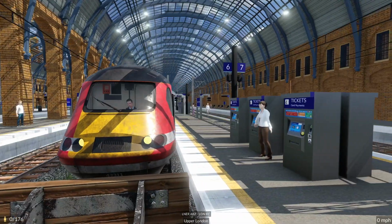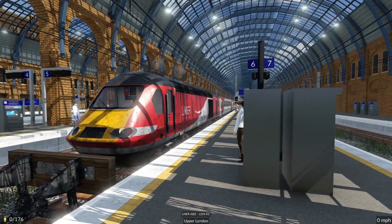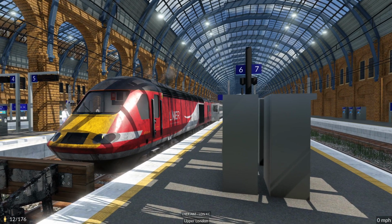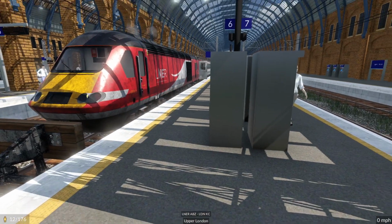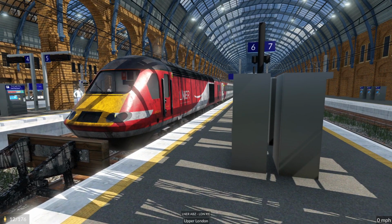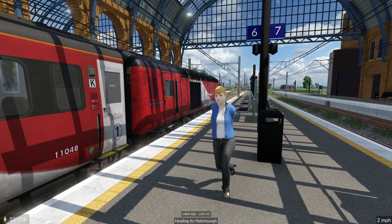But we're here. We're at London's King's Cross. This is the Selmy King's Cross station. Selmy's been doing playthroughs and high detailing videos on YouTube as well, so you should go and check him out because they are pretty epic. Now this station is really epic as well, and I think it was Anglo-Saxon that did the tutorial on how to build this, which was awesome, because without it I would never have managed. But here we are, LNER, Aberdeen to London on the East Coast Mainline, done and dusted.